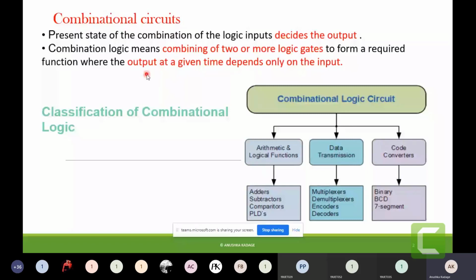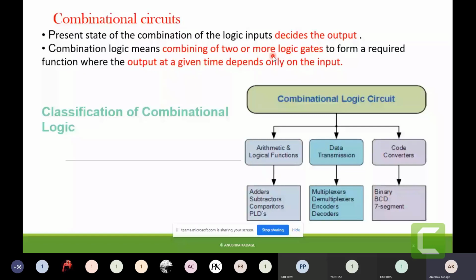Let's say that function may be the implementation of sum of product. So what does sum of product mean? We first get the products, applied for either 2 or 3 variables, and different product terms will be present, and those product terms we add at the end to get the final output. So here the logic gates which I am using will be AND and OR gates.